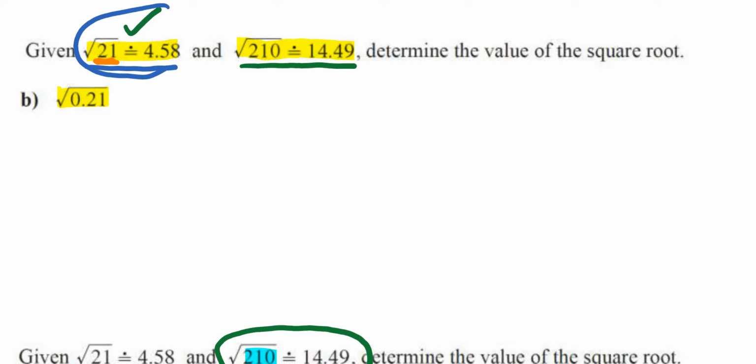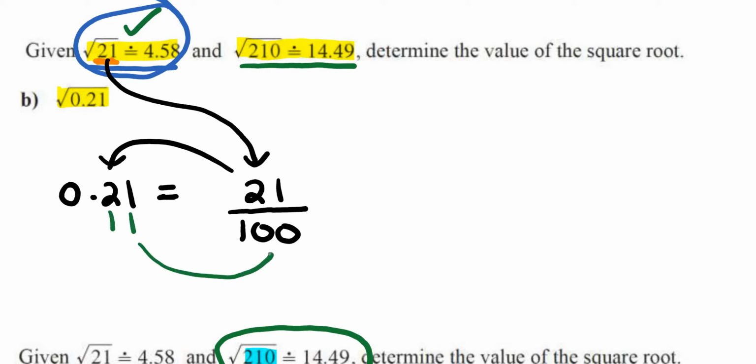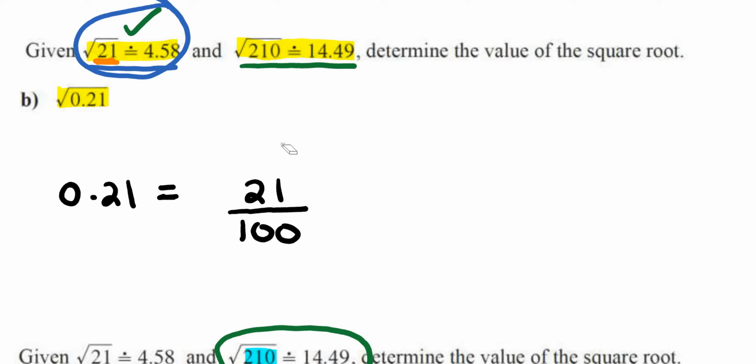So we're going to use this statement here. And then let's just rewrite 0.21 into a fraction. So this is going to be 21 divided by 100. We're using 21, so we need to have 21 in our numerator. And how do I change 21 back into 0.21? Well, since there are 2 decimal places, we can have 2 zeros there. So 0.21 is the same thing as 21%, and that's the same thing as 21 over 100.